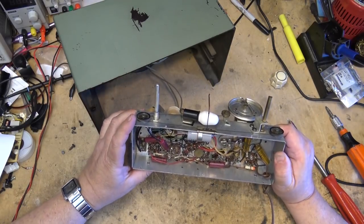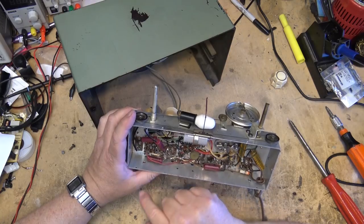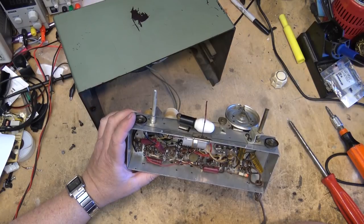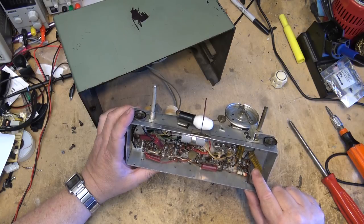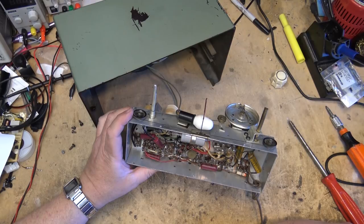Okay, what do we need to change in this thing? Looks like these caps are probably okay, but for sure these buggers got to go here, and somebody's done this can cap in the bottom, and it can probably get replaced. But definitely these Aerovox, made in Canada, these two have to go for sure.